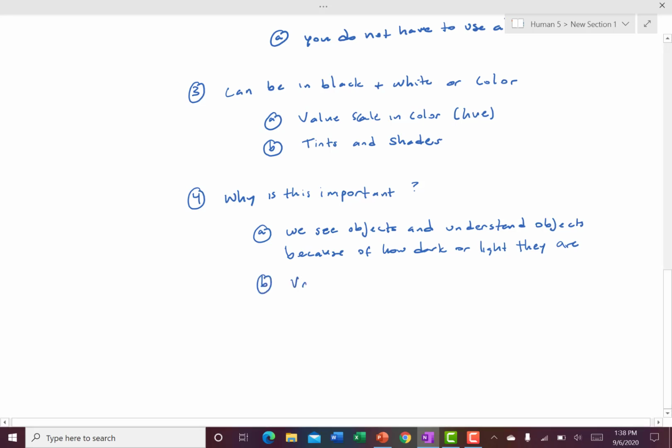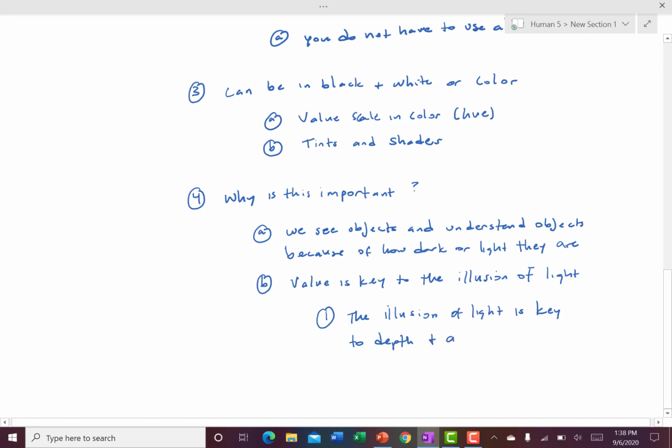Also, value is key to the illusion of light. And the illusion of light, if we go a step further, is key to depth.